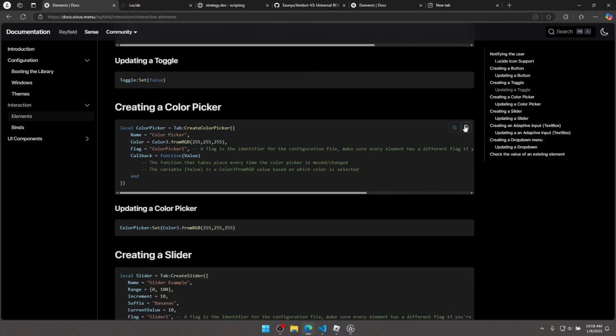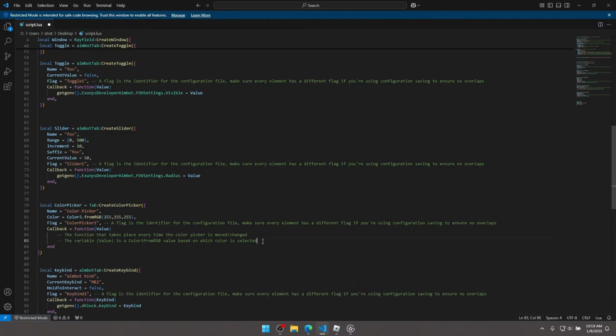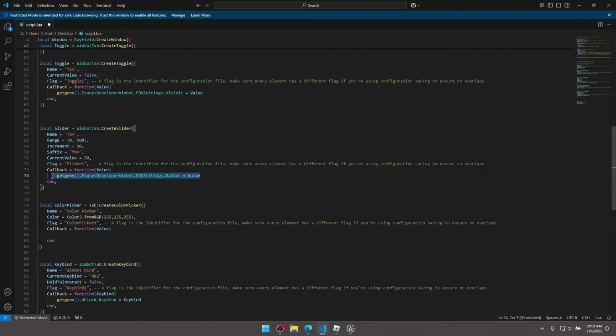Yes. Amazing. And then if you want to set a toggle to a different value for some reason, I don't know how that's going to work in the GUI. But if, I don't know, you had two aimbots and someone toggled the other aimbot, you could set the other one to false. I don't know why you would have two aimbots, but just, I don't know. Okay, so we can create our color picker, and we can do the same thing as usual.